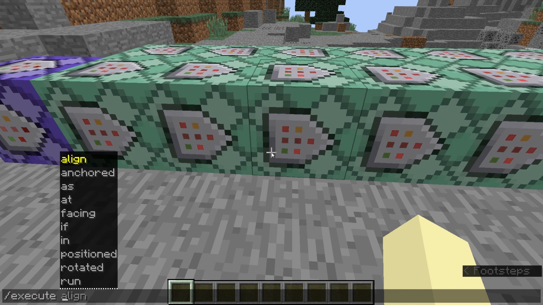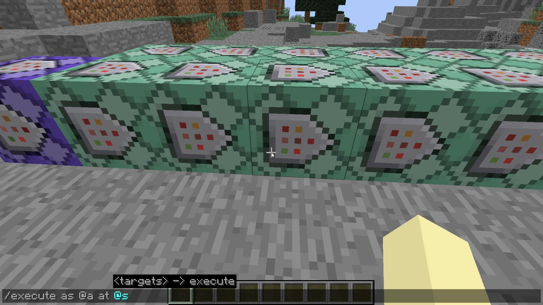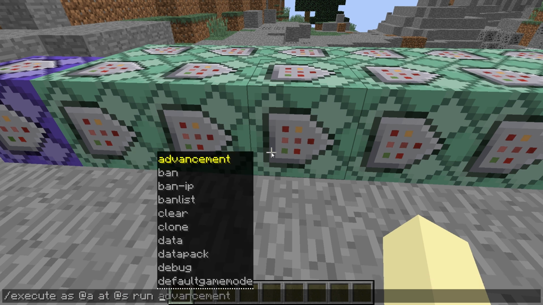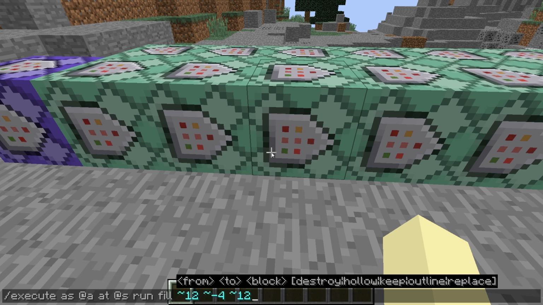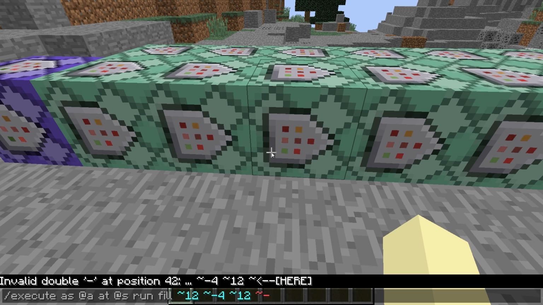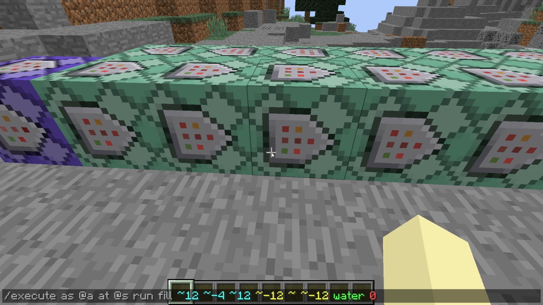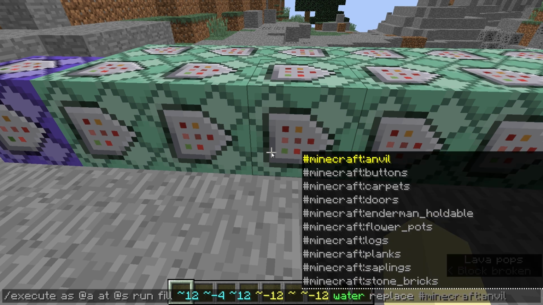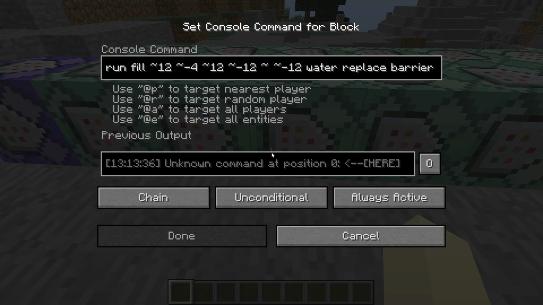Now what we can do is execute as all players, so as @a, and then at @s. Then we want to run fill, and then we want to go tilde 12, tilde minus 4, tilde 12, tilde minus 12, tilde minus 12, and then water, or no, we don't do zeros anymore. Water replace, and then you just want to go barrier. Perfect. And then you want to put that in the command block.